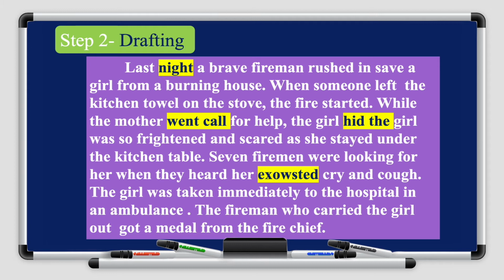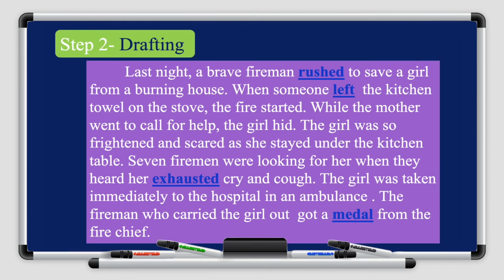So here, it's time for you to pause again the video in order to guess what are the mistakes in your paragraph. Now remember that we have spelling mistakes, we have grammar mistakes, we have transition words to be added. So try to think what can you add and what can you remove from the paragraph. So let's look at it together. Last night, a brave fireman rushed to save a girl from a burning house.